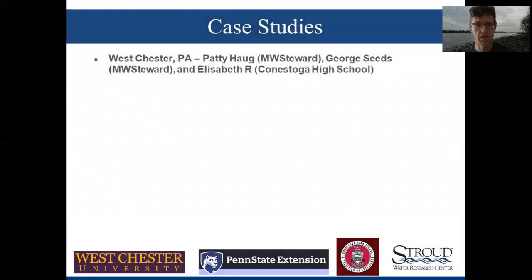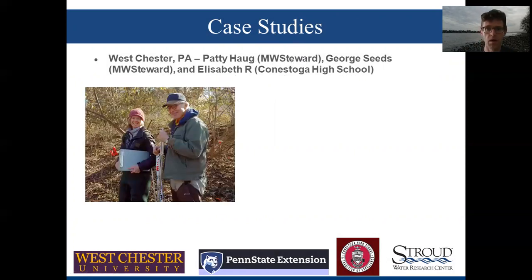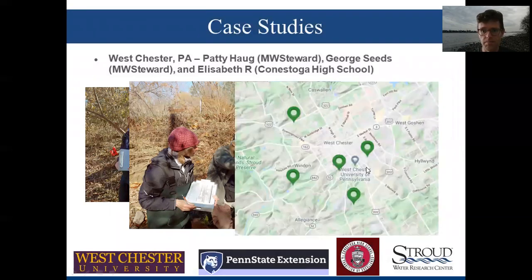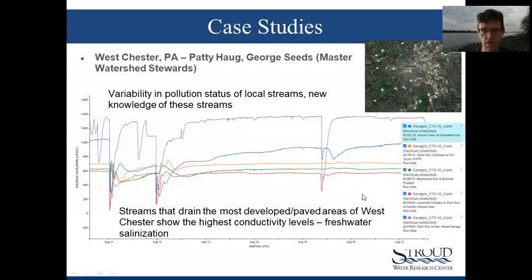So another case study here from Westchester, PA. Patty Haug, who was a Master Watershed Steward and graduate student at Westchester, George Seeds, a local Master Watershed Steward, and Elizabeth Rushman, who's a Conestoga High School student, is also presenting here at the Watershed Congress on some of this work. So there's Patty and George doing some flow measurements here to develop a rating curve, linking depth to discharge. There's the five stations in Westchester.